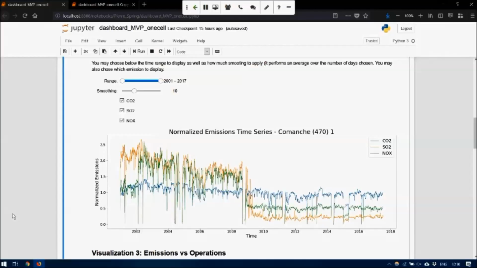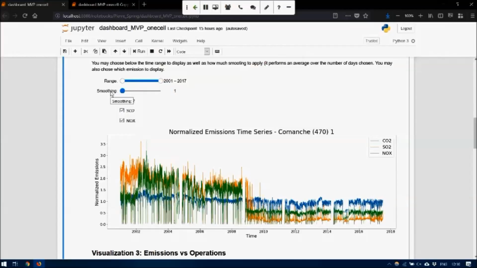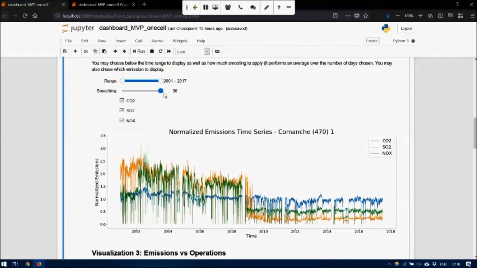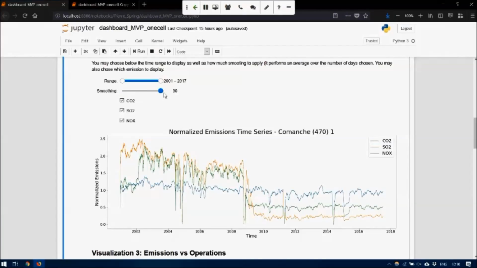And the second important note is that we are using smoothing on this plot to make it more readable. What we are doing is a rolling mean of the values, because on one end, if we reduce the smoothing to the lowest value, the plot becomes much harder to read, and if we increase it too much, we might lose some of the information. So as you can see, I've just demonstrated the interactivity I was talking about. Each plot has a set of widgets, as they're called, to interact with.